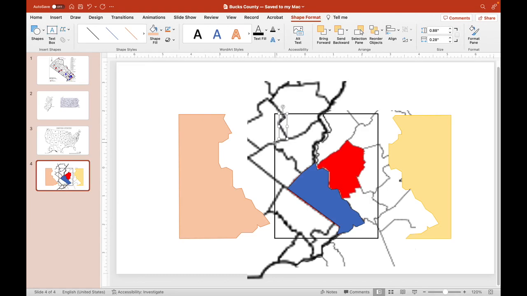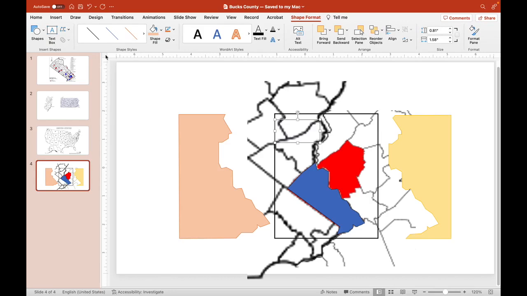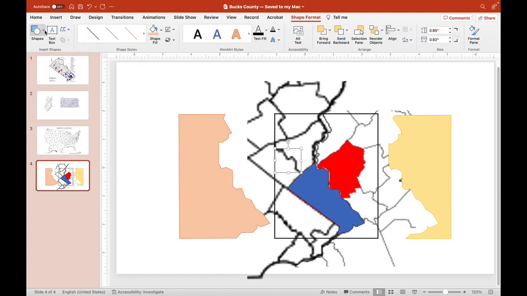Now I'm going to go back here, and I have to do this for all of them. I'm going to start here for this one. I'm going to go here, there. And again, it doesn't have to be exact. You are just providing basic outlines of the county. And so I'm going to start here, do this one. Come right to the edge. Do a double click that creates that.